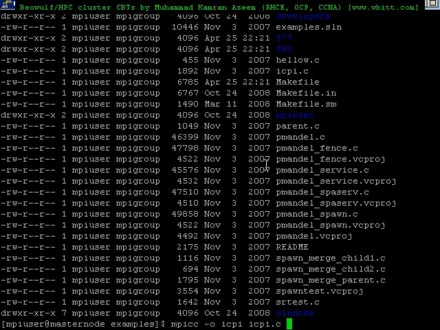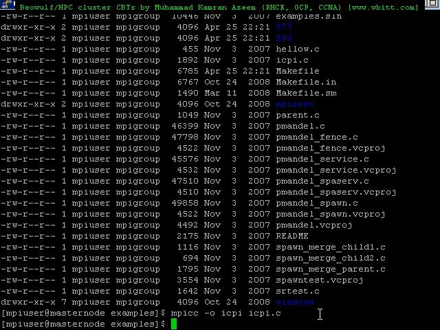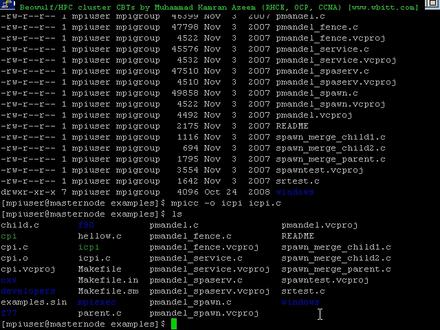Very simple. That means read this source file and create this output file. Press enter, it will be compiled. It's done. Check ls, and now we have a compiled version of interactive calculate pi.